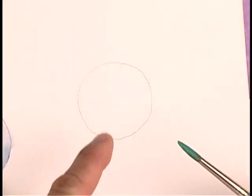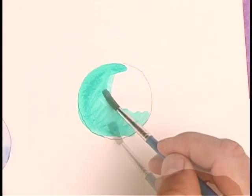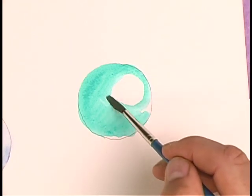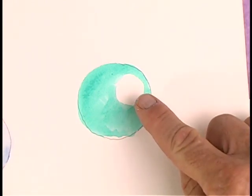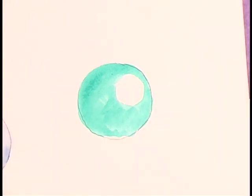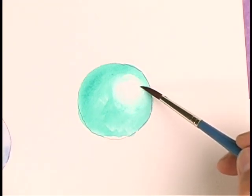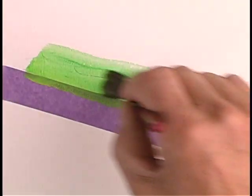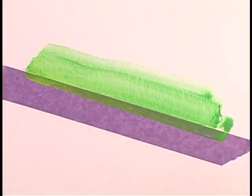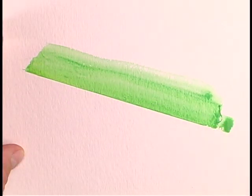I'm going to paint this other circle without adding any water — I'll just add the paint directly to the circle. Notice the hard edge. As you can see, I can go back with water to soften the edge. Here's a neat technique: apply some low-tech masking tape, paint over the top, then blow-dry it until it's dry. Remove the tape and you'll have a clean edge.